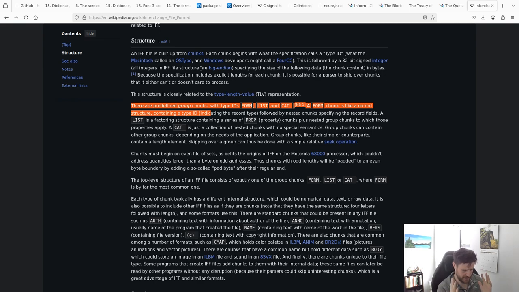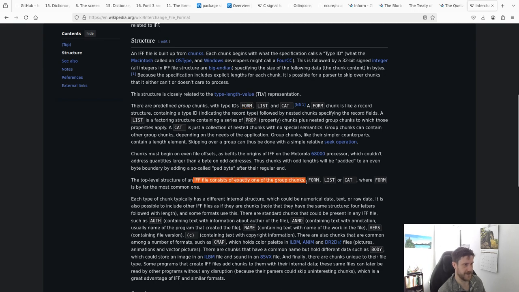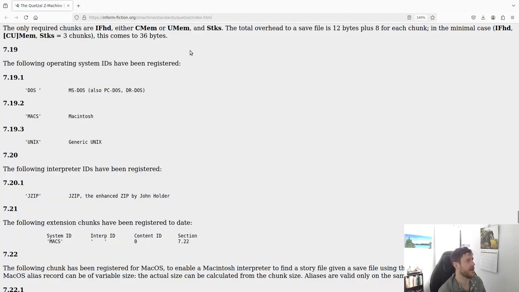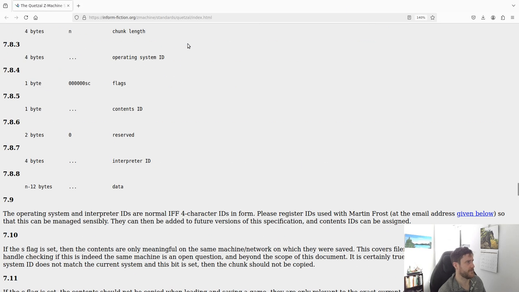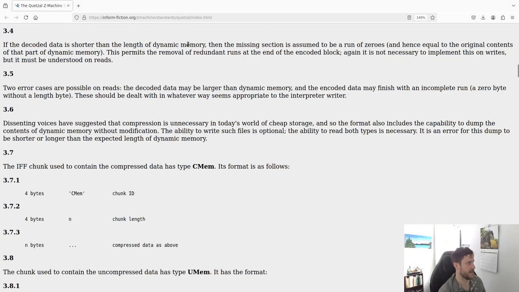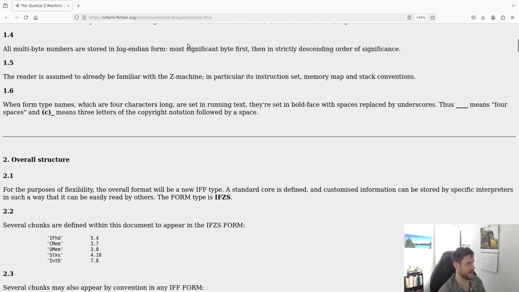Basically every chunk is an ID, then a length. And there are some predefined ones: FORM, LIST, and CAT. The top level only contains one of them, and FORM is the most common. And back in section 2, it says it is a FORM type.